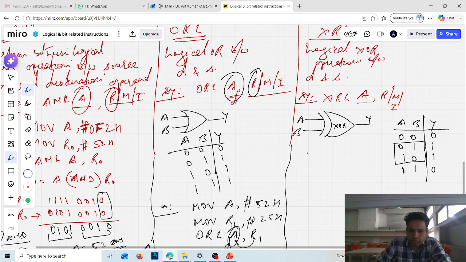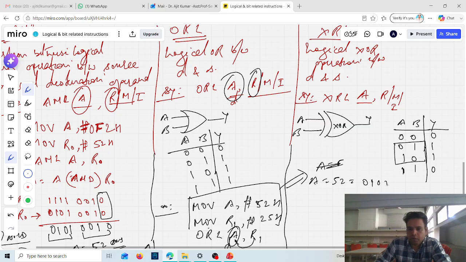So let's try to perform the same thing. Let's take this same example. Let's say that A is containing 52. So 5 is 0101 and 2 is 0010, and another number, let's take R1 is 25.